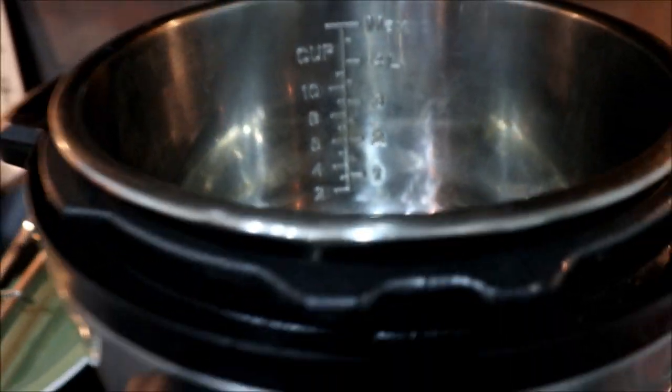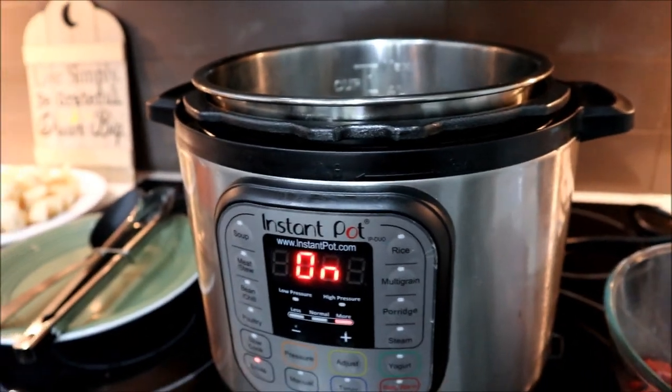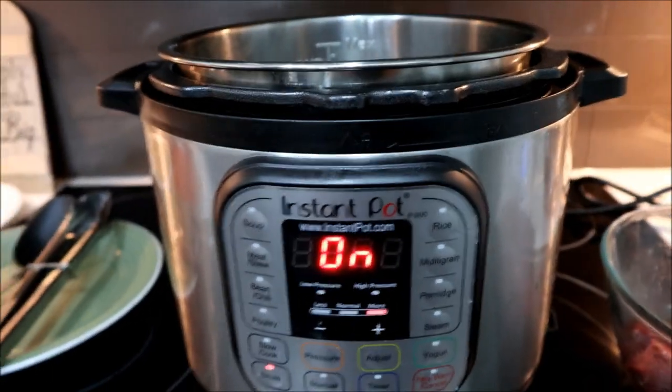Alright, I don't know if you can hear it sizzling, but when it starts to sizzle, that means you're ready to throw in your meat to saute, but be careful.